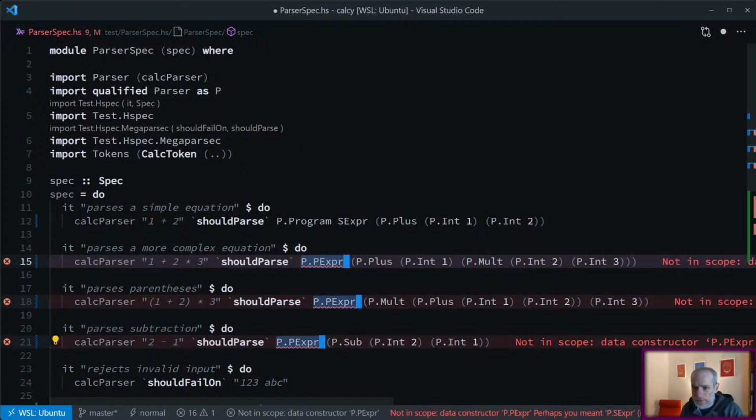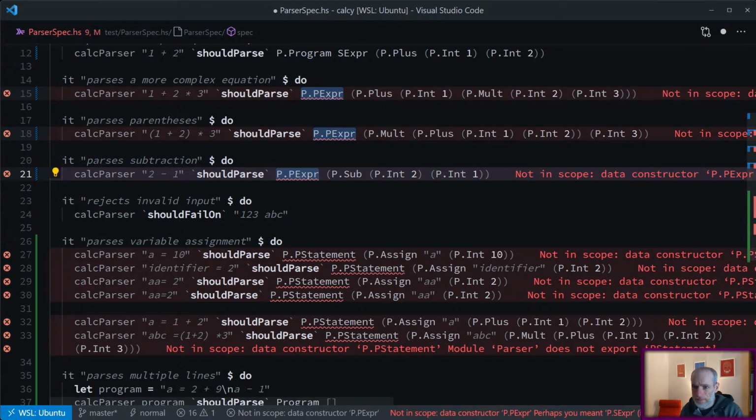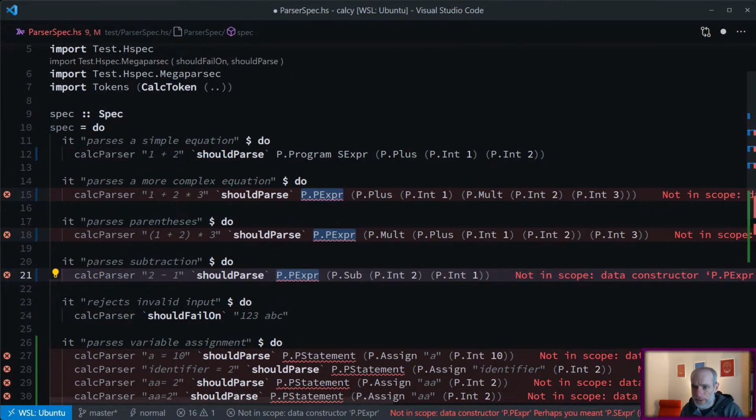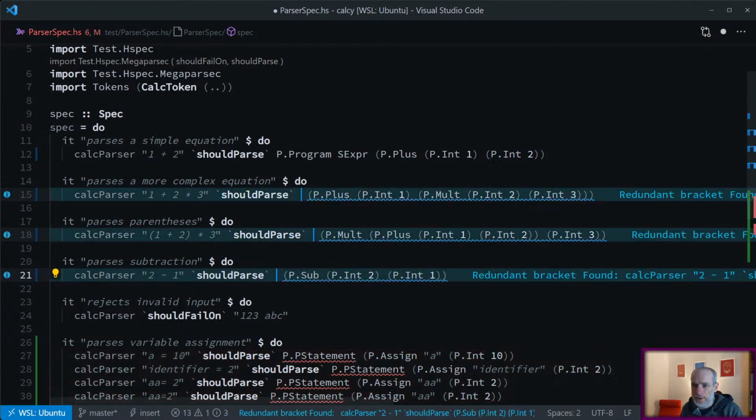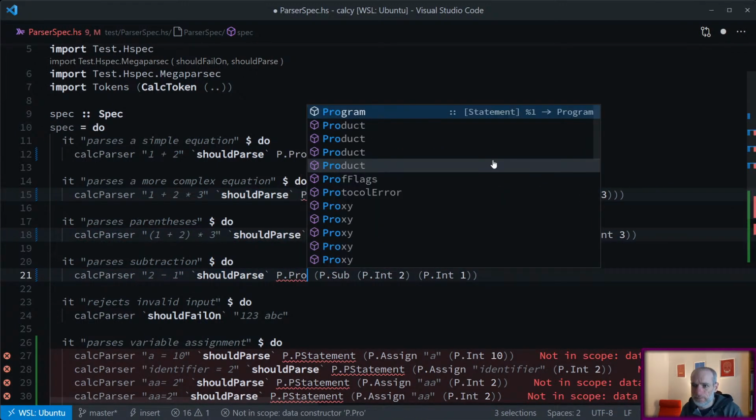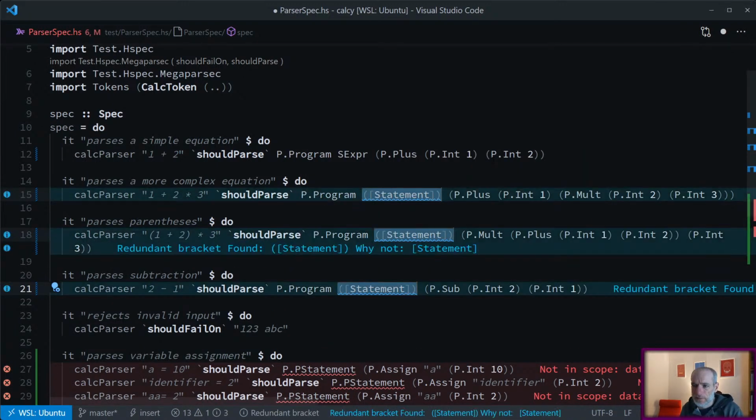Let's grab all of these. How many have we got? It's not telling me how much is selected. Well, that's all it's got. Okay. We can deal with that. So I want to change this to be p.program. And then it wants a list of statements.